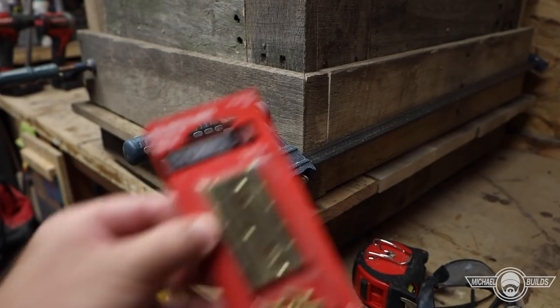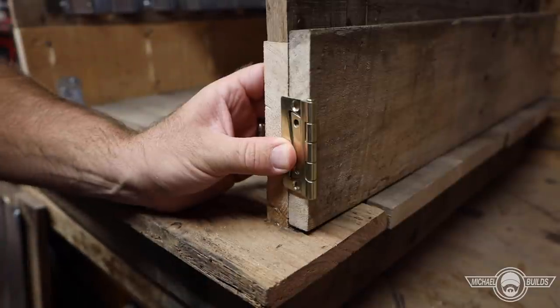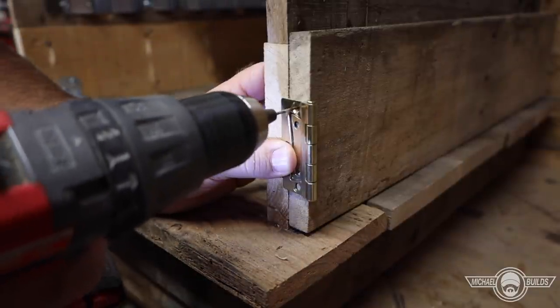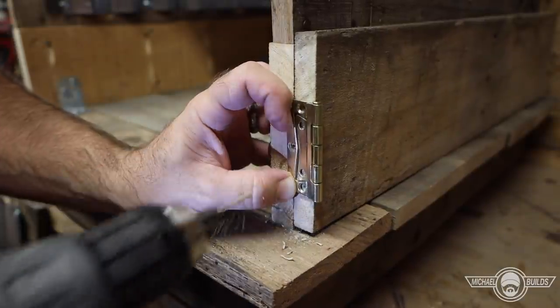To hang the door, I just kept it simple with some non-mortise hinges. And I cannot tell you how extremely helpful it is to pre-drill before you screw the hinges in place.